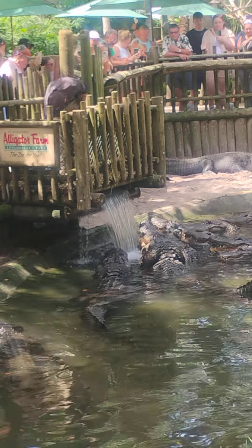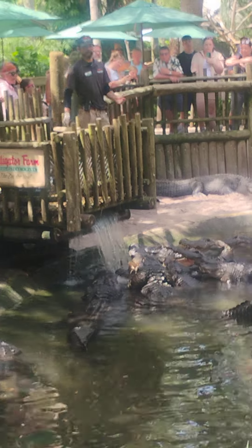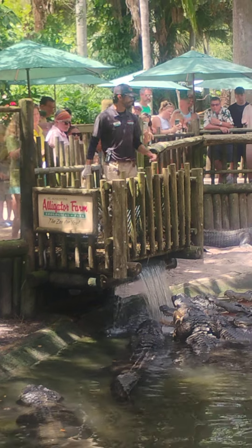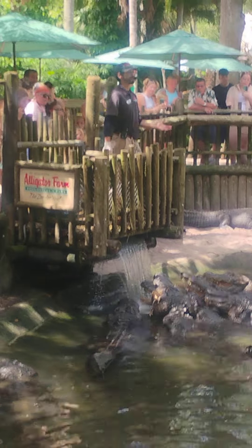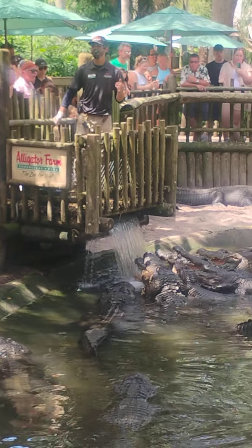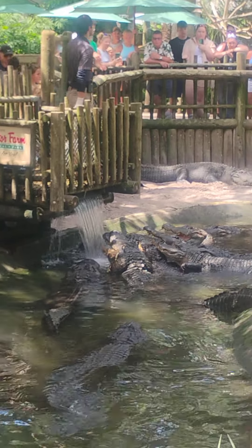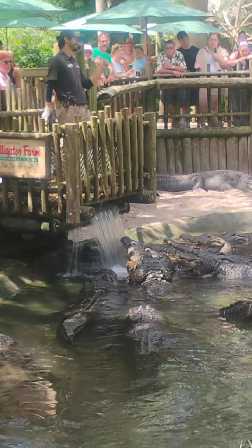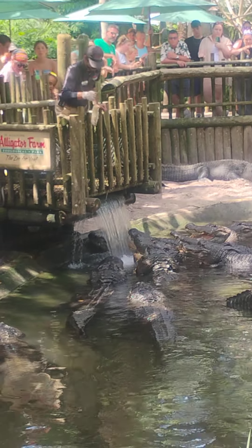Now, folks, I do have one last little whole prey item. One last fun fact, and it's actually going to be about their jumping ability. You've noticed they're kind of getting out of the water pretty easily. Well, if you look at the back of their body, they have those really long tails. And that's 200 pounds of pure muscle. So they can actually use it to jump two-thirds of their body length out of the water. That's why we ask you guys don't hang anything over any barrier today — nine out of ten times they can not only grab that item, but also possibly your hand. So don't try this out, and please do not feed any type of alligator outside.